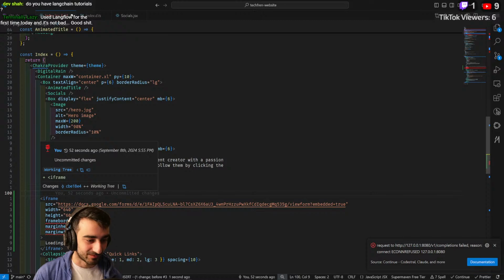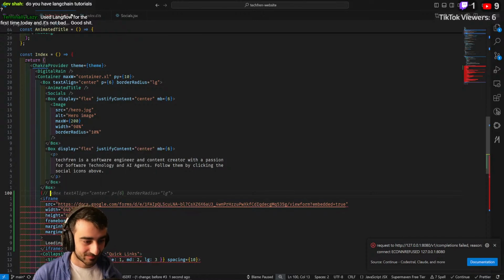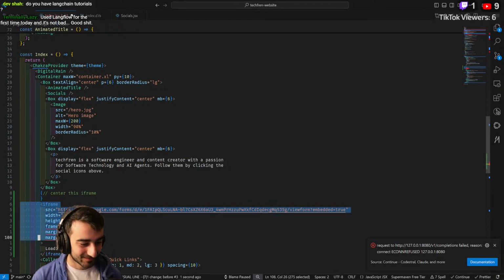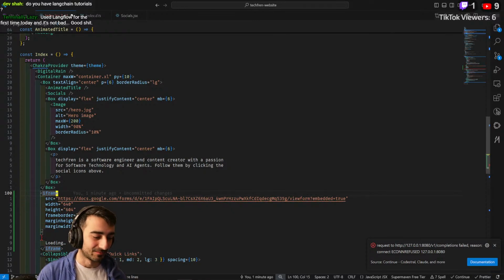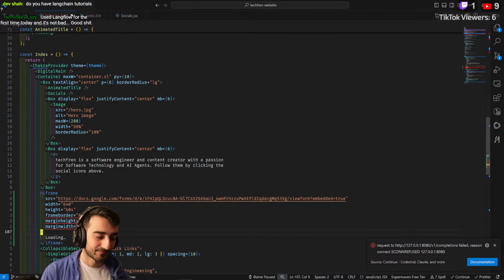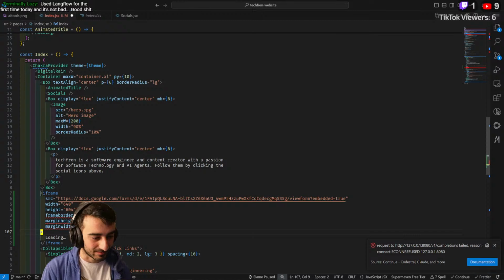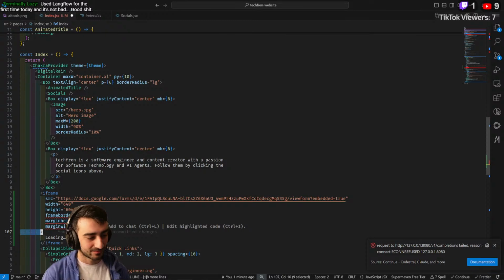How do you add a comment in? Center this iframe. Will this work? Wait, I don't know. Super Maven can't edit code, right? It just autocompletes. Okay. That's one cool thing about Cursor's autocomplete, that it can edit code and suggest changes at different lines and stuff, even the upper line.